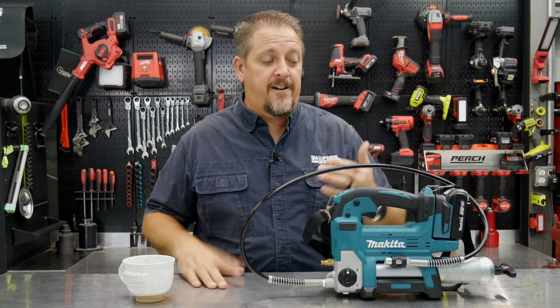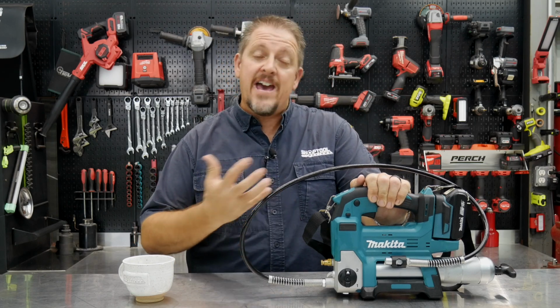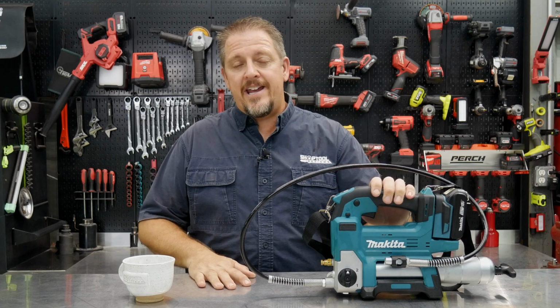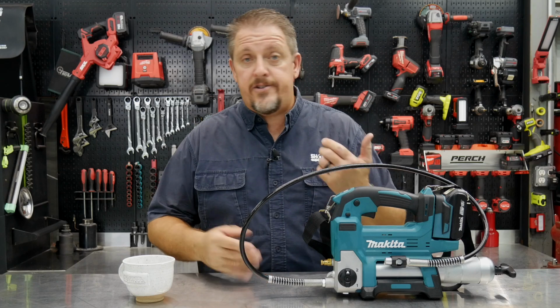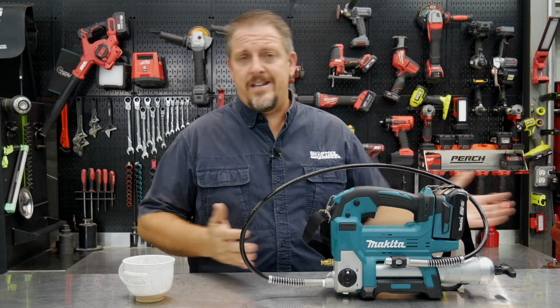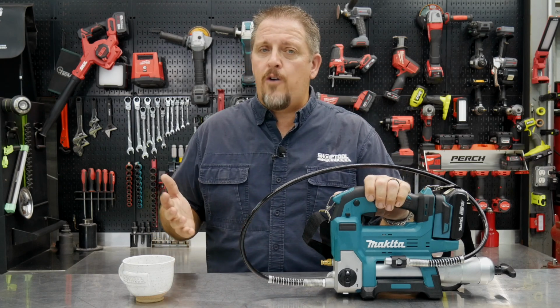of high capacity stuff. So on the agriculture side, you know, farm implements, things like that, or even heavy equipment that takes large volumes of grease, that may come in very handy. Even some of your heavy trucks, that may come in very handy. But as far as us, we loved working in just speed 1 and 2 and dispensing what we need to. I do like the variable speed trigger, so you can easily adjust how much flow you want out of this machine, because let's be honest, 10 ounces a minute, being able to pretty much empty this entire thing in about a little over a minute is plenty of what we need.